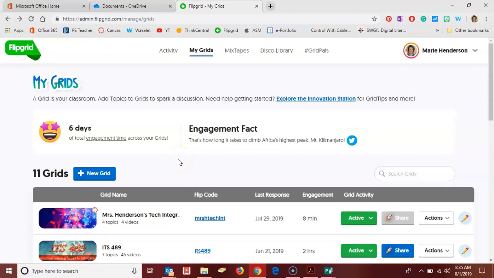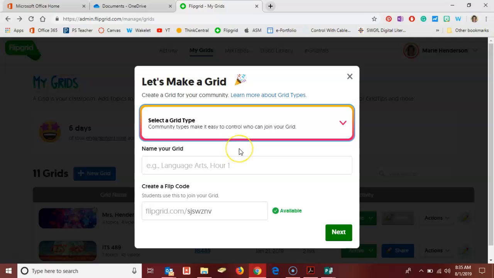I'm here in Flipgrid this morning and the update is live and I'm so excited to get started. So we're going to begin by adding a new grid. If this is your first time in Flipgrid, when you created your account, it may have prompted you to add a grid there as well. So I'm going to click here, Add New Grid, which you can do at any time. Since Microsoft underwrites this program now, you can have as many grids as you want for free.